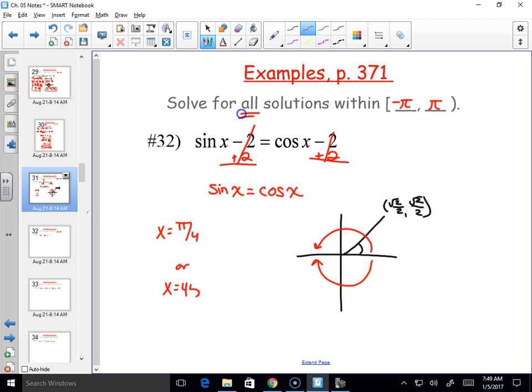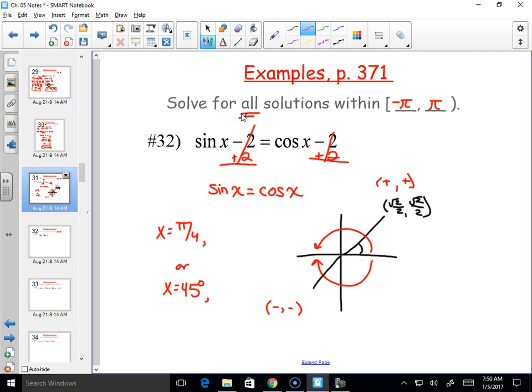X equals 45. Now some of you, kind of like yesterday, remember how we went to all the quadrants for that plus or minus answer? You might be like, all the 45s. But you would be wrong, sadly, because with all the 45s, the numbers match, but not the signs. So in the first quadrant, we do have positive, positive. Question: in what other quadrant are the signs the same? Second, no. Third, yes. Because we have negative, negative, the signs will be the same as we're looking at the coordinates. So the 45 degree in the third quadrant is our other answer.